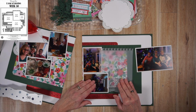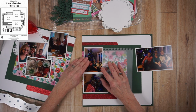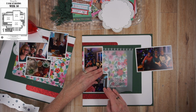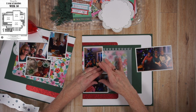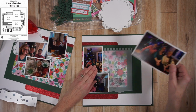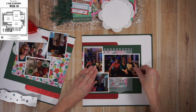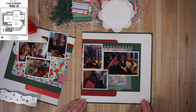That's why I'm really taking my time here. And once I know where to place that photo on the bottom left, then I know where to place my journaling. So I'm just really, really fussing here. But once I position all of this, then I move ahead and adhere it. I also want my focal point photo to land right on top of the journaling.